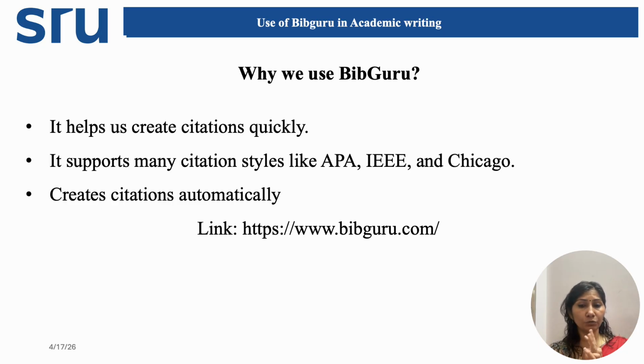The next tool which we are going to see is BIBGURU and Mendeley. In the forthcoming session we will be seeing about BIBGURU and Mendeley. Both are referencing tools. Not only these two, we have Zotero and other tools that can be used for referencing. Here I am discussing only two tools, and whichever you are comfortable with you can use. I feel Mendeley is much better than BIBGURU, because sometimes if you want to read the paper also, you can read it.